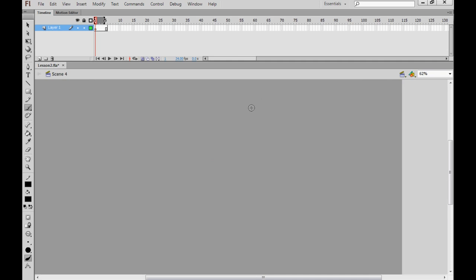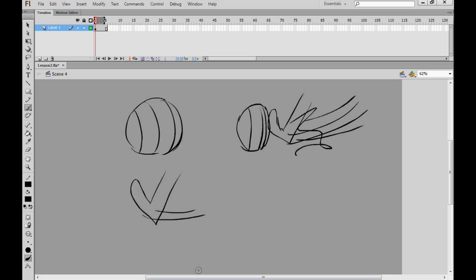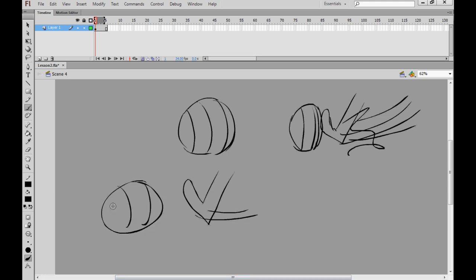Now, another interesting way for you to think about your squash and stretch is by dividing your objects into pieces. Now, you don't need to draw dividing lines, but I will, just for the sake of demonstrating this idea. Let's say we have a ball that's split into sort of individual chunks or pieces. When a foot comes in contact with the ball and kicks it really hard and gives it a good old whack, that ball is going to be flat at one end because it's got this big crushing force here of the foot. But the front part of the ball, this part, probably won't have caught up yet. And then only when the foot has actually left the ball completely will it begin to regain its shape.